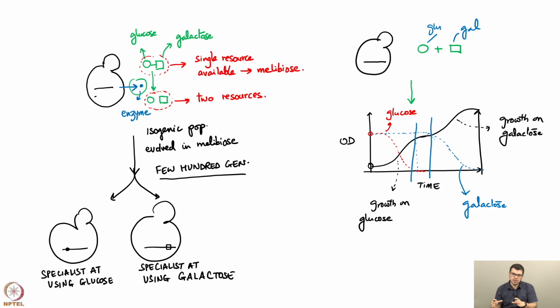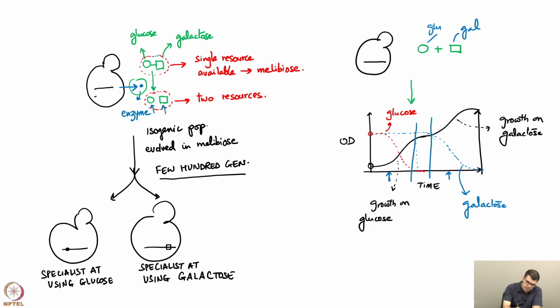If I take a snapshot of the population at one instant of time, and if that instant happens to be here, then I will see in that snapshot that every member of the population is growing on glucose. If that snapshot happened to be here, then I will see that every member of the population is growing on galactose. So, at a given instant of time, there is no diversification of strategies employed by members of the population. That is not true for the public good system, because at any given point in time, there is only a small amount of glucose and galactose that is available.